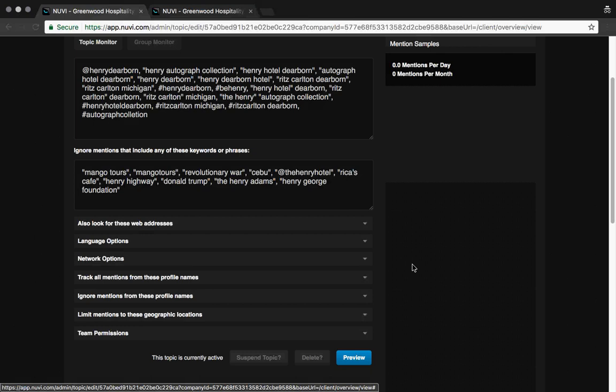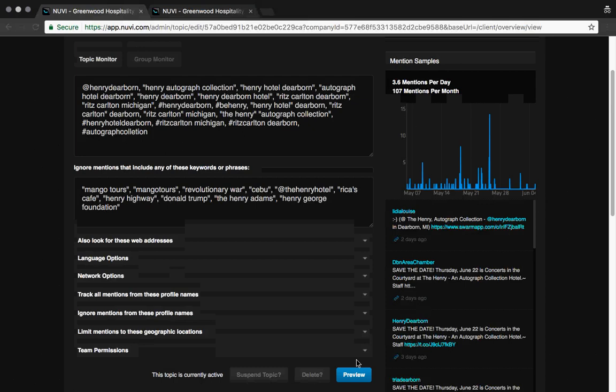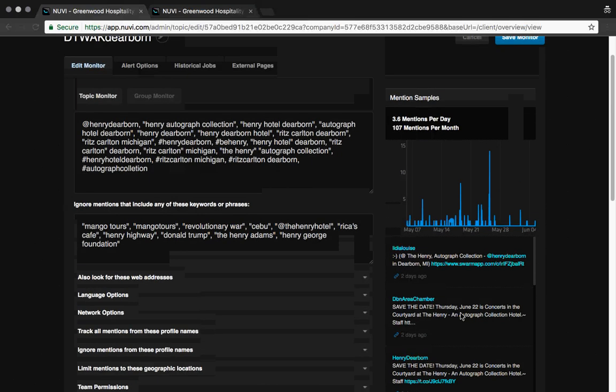And speaking to Emily's point a little bit ago about the number of mentions, there is a trick that I like to use to see where I'm at when it comes to the number of mentions, just to make sure that we're staying within a reasonable data allowance. That button is a preview button, so you'll find it down here at the bottom. I usually click on it once I've entered in all my search criteria. It does two things for us.